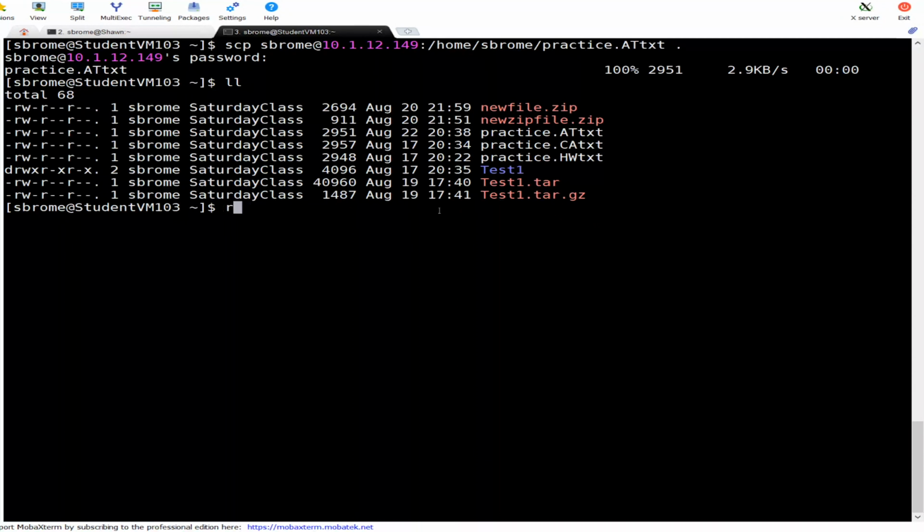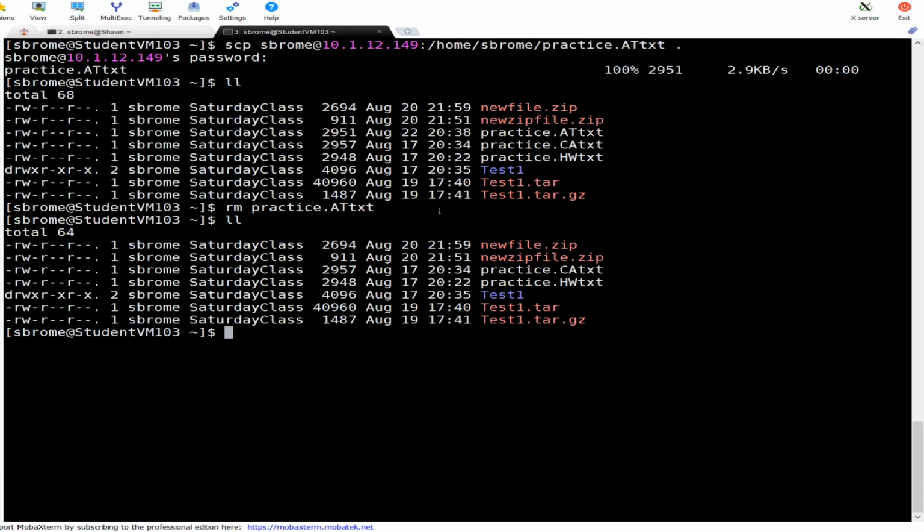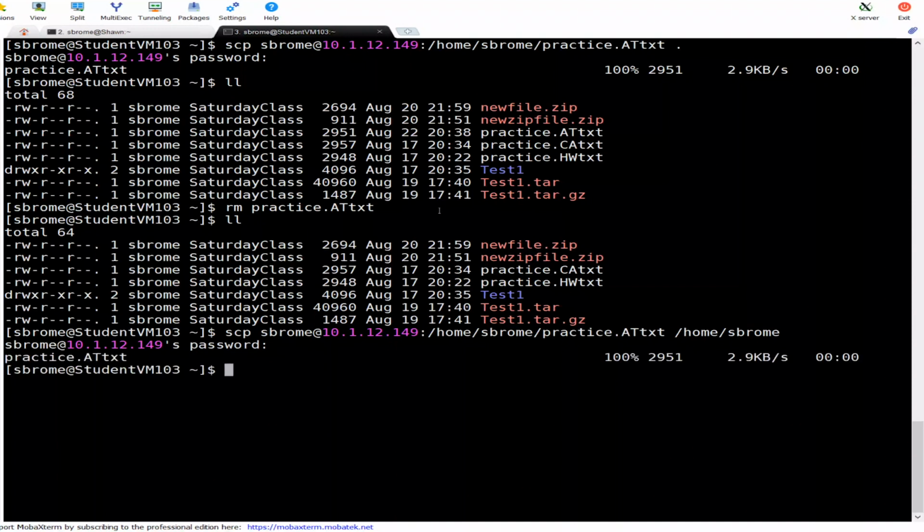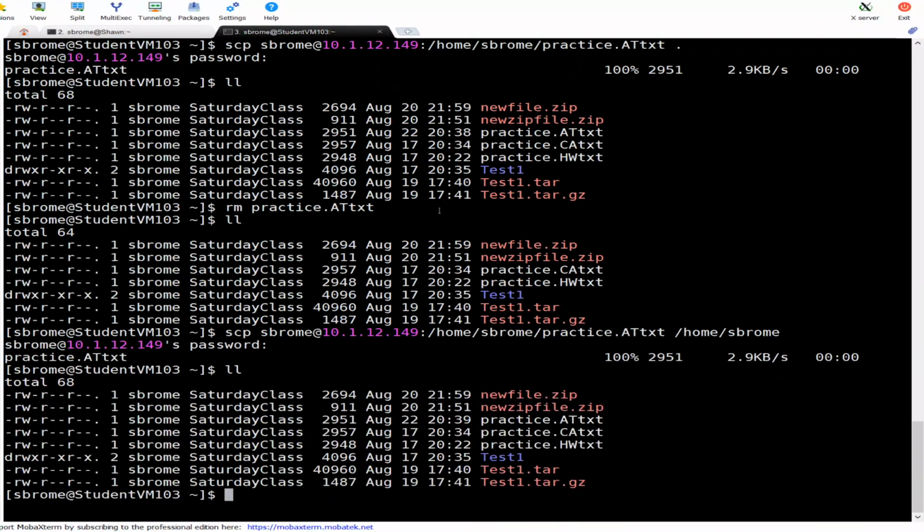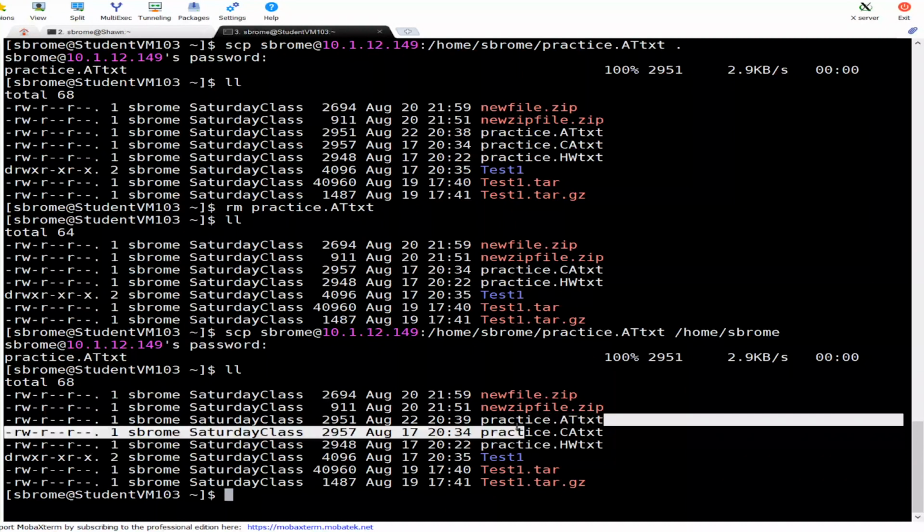If we were to remove that file, it is no longer there. If we run the same SCP command, but actually use the absolute path, the same thing would happen. And if we take another look, the file is here again.